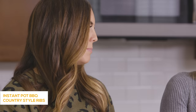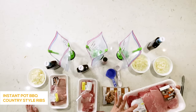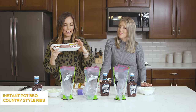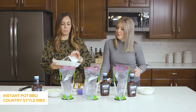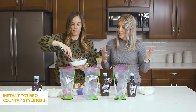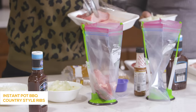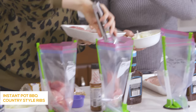The next recipe we're making is country style ribs — these are boneless ribs. You can get them in your butcher area; they usually say country style right on them. They're boneless, not very fatty, and usually really inexpensive. This recipe is so easy — our mom used to make this recipe for Sunday dinners once a month. It was the go-to Sunday dinner and all of us love it. These just fall apart after they cook. If you can't find them, I've also made this with pork chops and it works just as well.